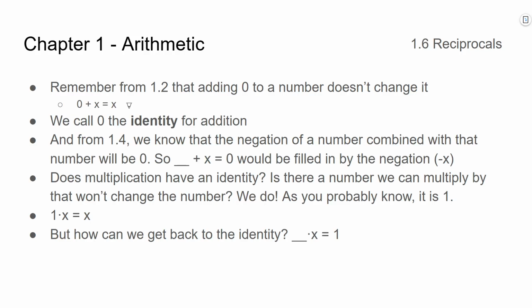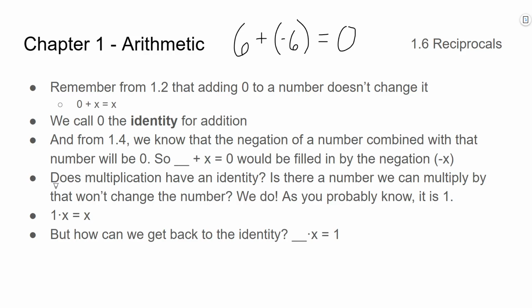That's not the same for all operators. For example, multiplication, if you multiply by 0, you're not going to get the same number back. But we'll get there in a minute. So also from 1.4, we know that if we want to get back to the identity, so if we want to get back to 0, so let's say we have the number 6, and we want to get back to the identity. So we want to get back to 0. How do we get back to 0 when we're at 6? Well, we can add the negation. Because if you add the negation of a number, that brings you back to 0, right? It cancels out the number and brings you back to 0. So we know to get back to the identity, you can add the negation.